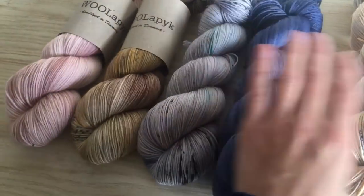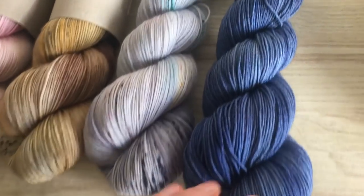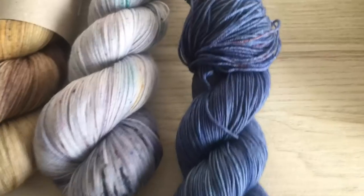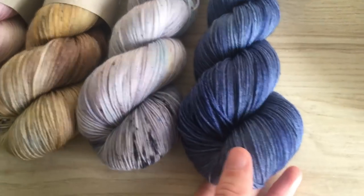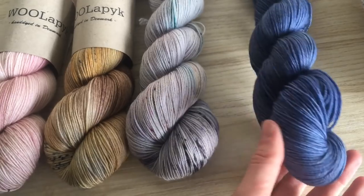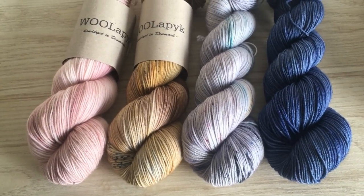And then I ended up dyeing this skein right here, which is a dark blue semi-solid with very, very few specks of a purpley pink color. This almost looks a little red. It's very subtle. There are not a lot of them. So it's quite a neutral colorway, I would say, in the sense that there is not a lot of contrast between the colors. There are blues and blacks in here, basically. And I looked at these together and I thought they're just too similar. I didn't like the way they looked together, basically.